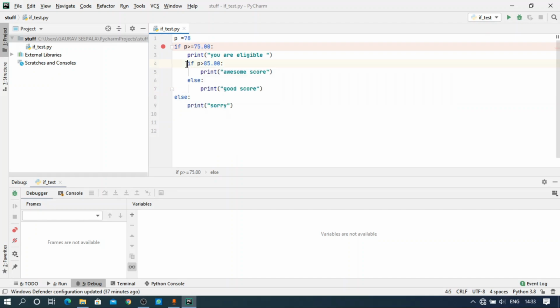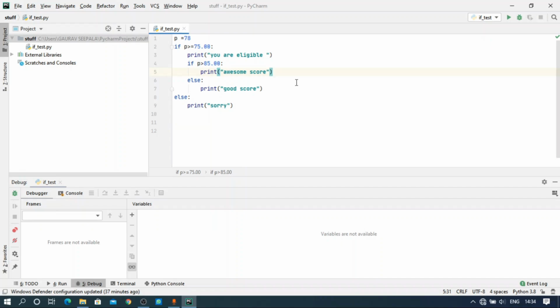So make sure that this if statement will be checked if and only if the first if statement is satisfied, because this if is inside the outer if, right? And this is nothing but nested if inside another if, which is called nested if. So now we have completed if else.